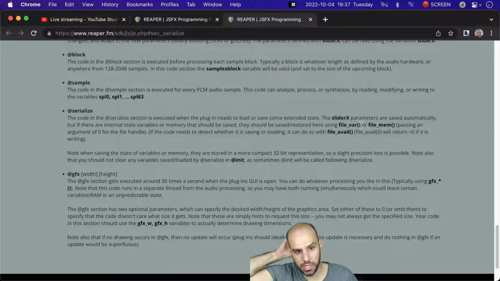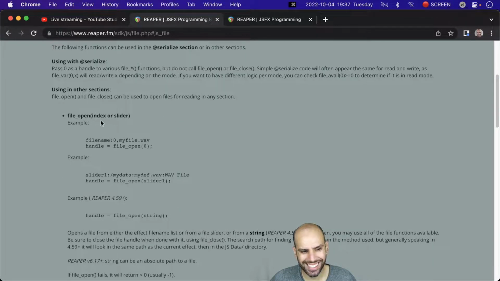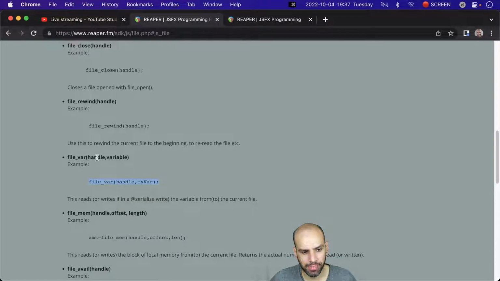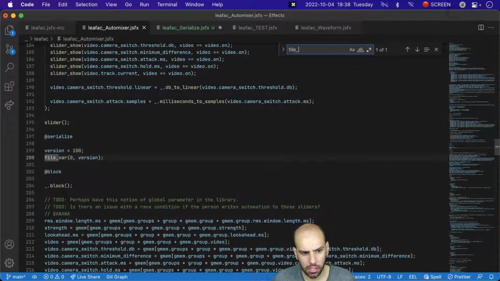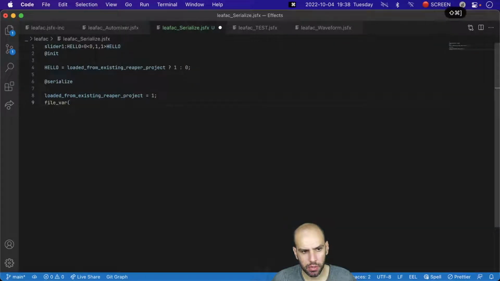I have not used the Serialize section all that much, so I don't know it off the top of my head, but it seems like we want to use file var. And as far as the index, the handle, maybe we don't use any. No, we use number 0.